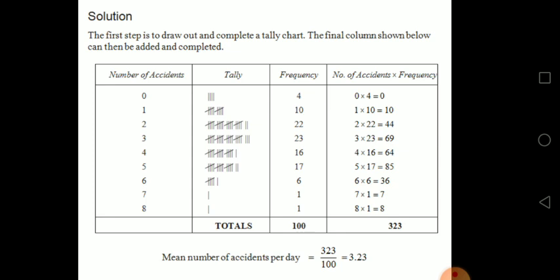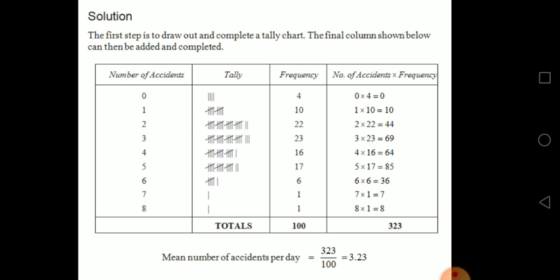Now if you look at the frequency, for you to know that what you are doing is correct, you need to sum up all the frequencies, and it must give you the number of observations available. As you can see, we have n, the number of observations, to be 100. Now for you to get each observation, you multiply by the frequency.